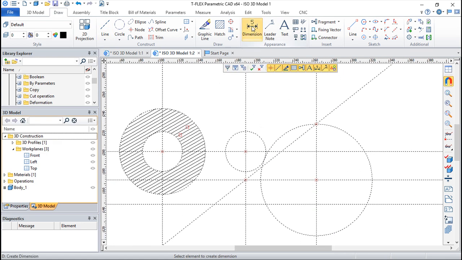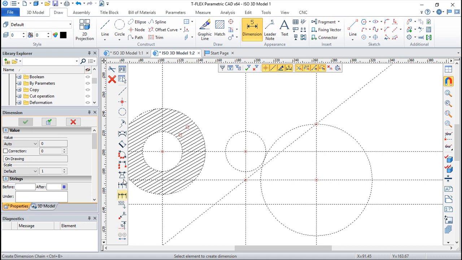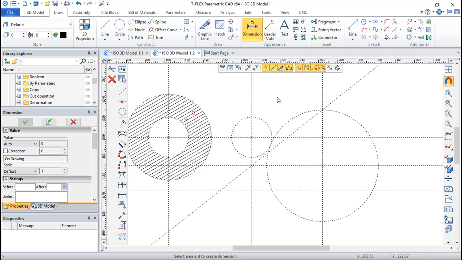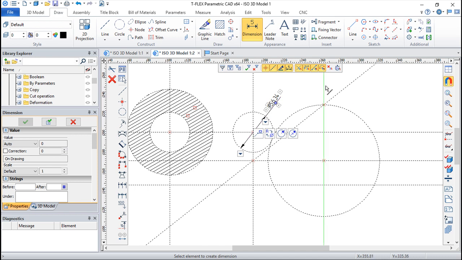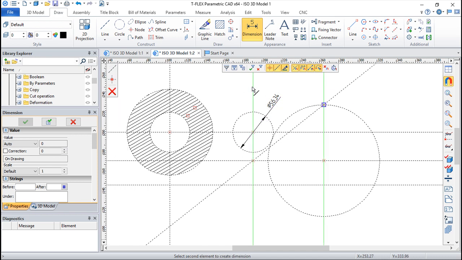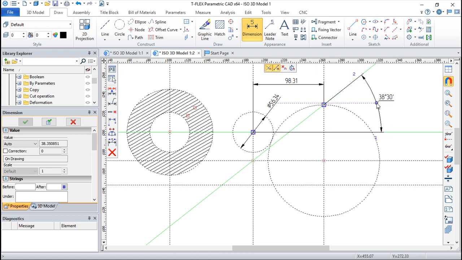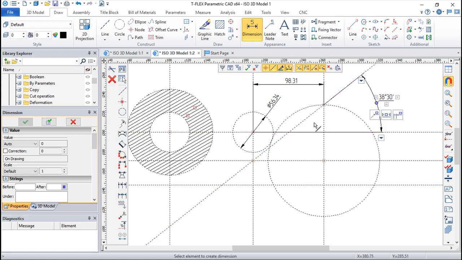If we go to dimension, we have a lot of possibilities, but usually the automatic mode does a lot of things for us. When we select one element, for example, in this particular case two lines, or doing the angular like this, it will make almost everything automatically.